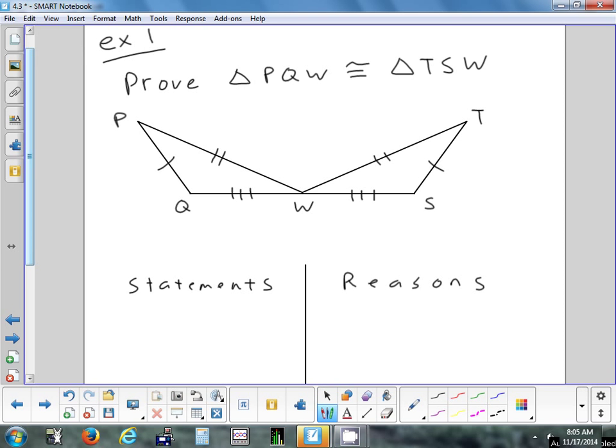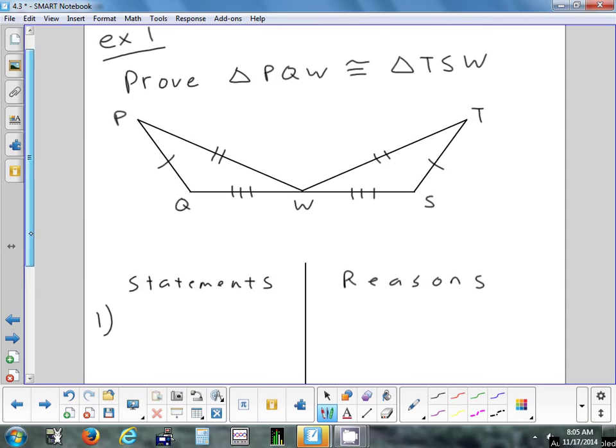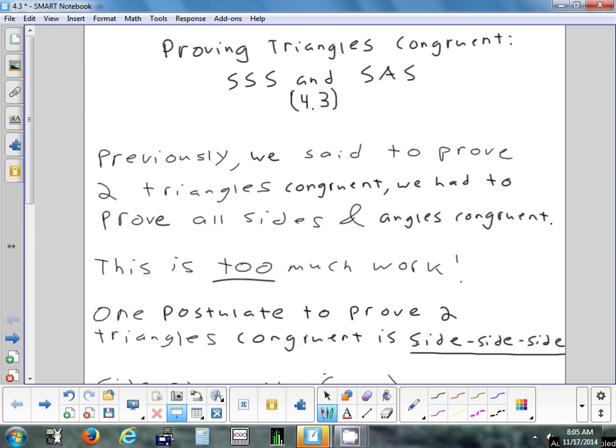All right, so let's start out with our statements. I want to prove that these triangles are congruent, and I want to use side, side, side. This is going to be a 4-step proof. Actually, maybe you could do it in 2 steps if you combine some things together. But what's one thing I could say based on that diagram? Yep, PQW is congruent to TSW. Well, that's what we want to prove, so you have to give the reasons why. And one of the last reasons is probably going to be the side-side-side congruence postulate.